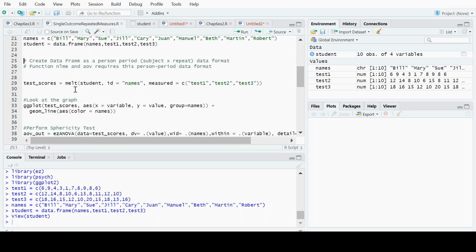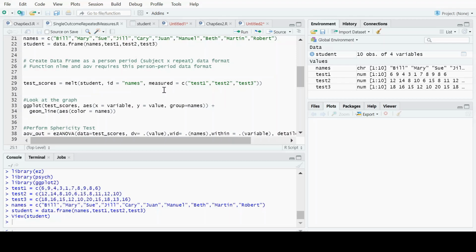So what I have here is the melt function from the reshape package that I just read into the RStudio environment. And what this function does is that it takes the data set, the student data set that I just showed you before, as the first entry, and then it asks you to put in which variable is the ID variable, the variable that identifies each individual. Of course, in this case, it's the names column from the student data frame.